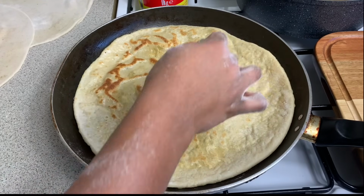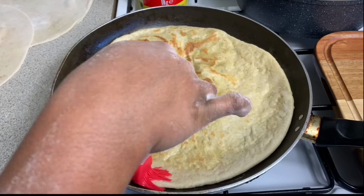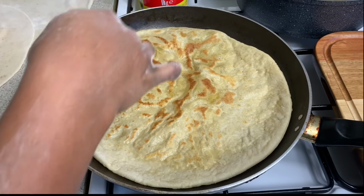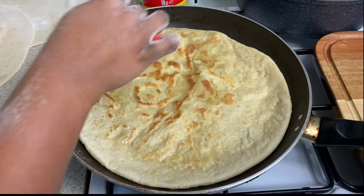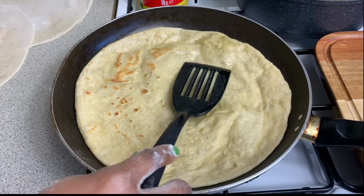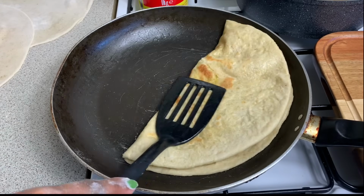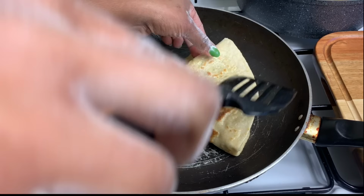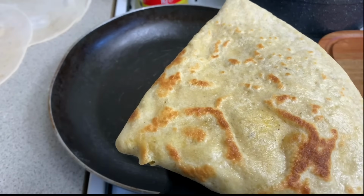Okay, now I actually love my dal puri to have a bit of color. So this is why I allow it to fry for about a minute and a half on either side. I just flip it over once more. Okay, and then we are going to fold it in half. Fold it in half. And half again. Gorgeous. Look at that. Beautiful.